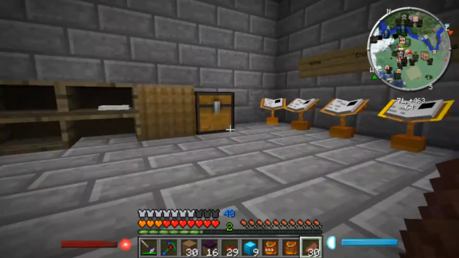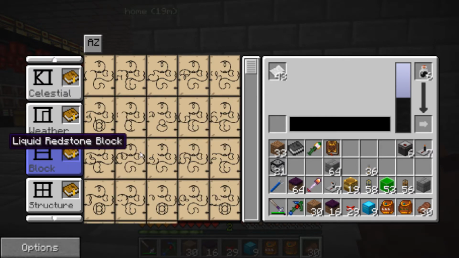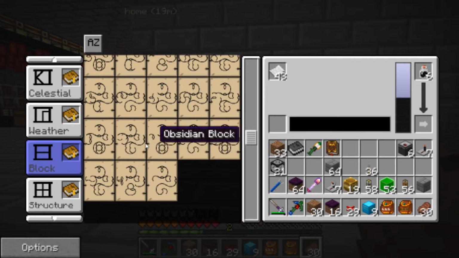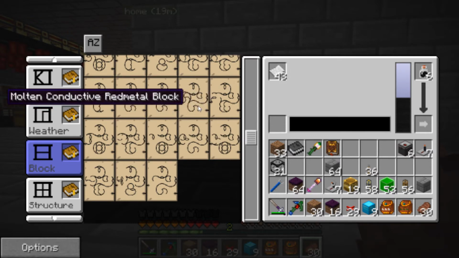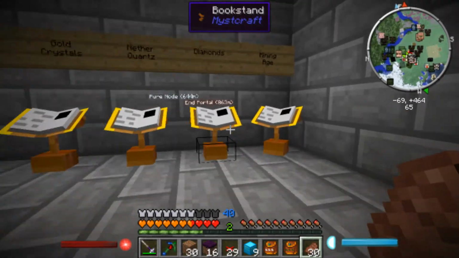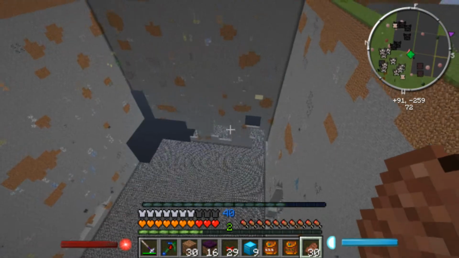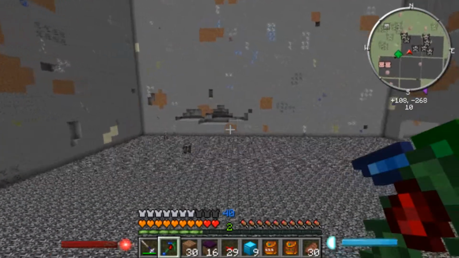Because I wonder, do I have blocks? Water, stone, spruce, snow, oil, obsidian, oak. Well, molten conductive red metal. I wonder if there's a way to. Well, no, we're not going to get into that. How horrible would it be if I actually made an age to where everything was redstone? I mean, seriously, would that not be hilarious? I'd have fun with it. But wow, I'm out of redstone.